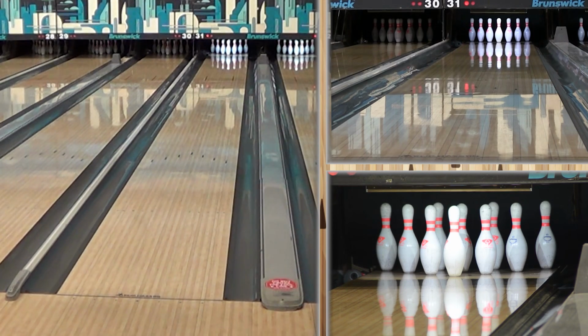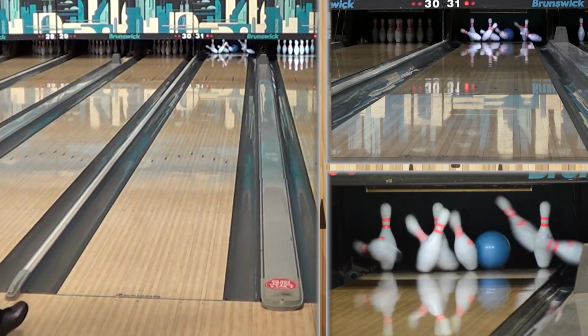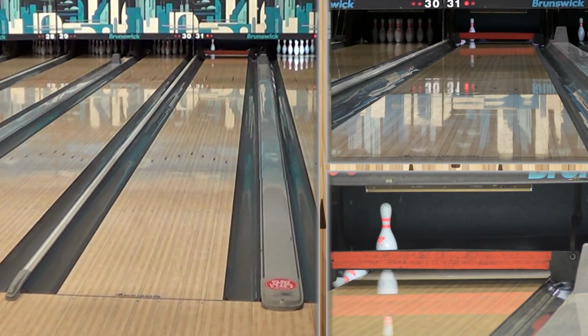Being that the chemists have changed the literal formula of the urethane, it's changed the density of it a little bit as well. I got that one a little bit far out. I deserved that 7-pin. That was not a good shot.